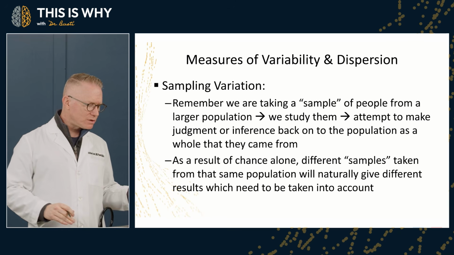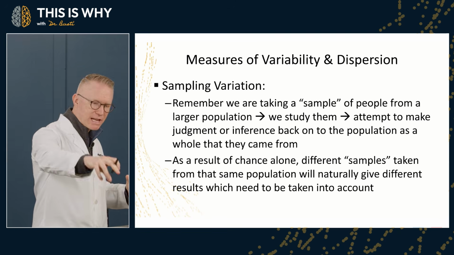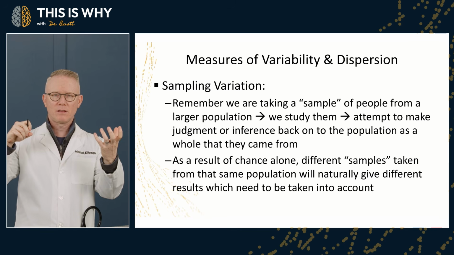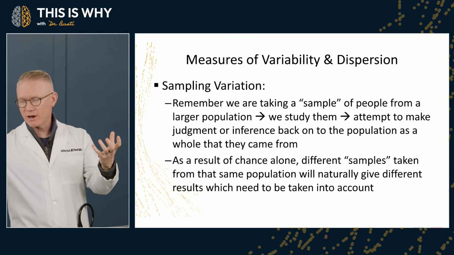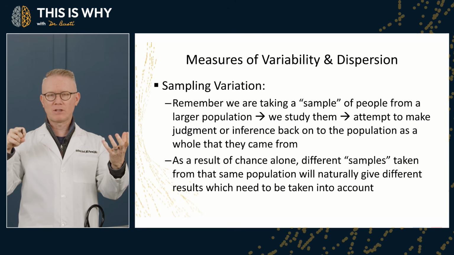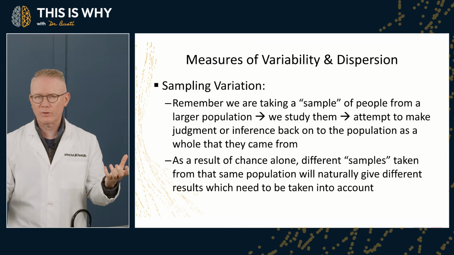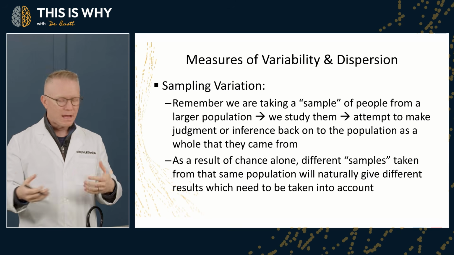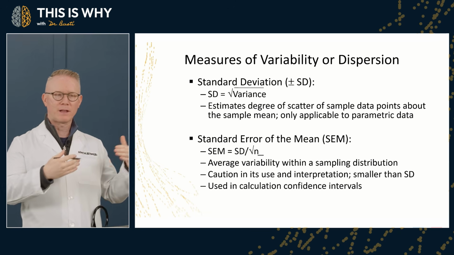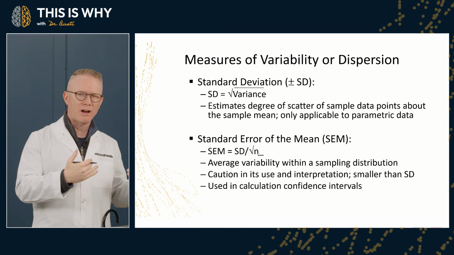And as a result of chance alone, when you just grab a sample of people out of the population and you generate their data, and you were to repeat the study again and grab a different set of patients and a sample from the population, those data points might look different, okay? And that's the concept that I want you to see, and that's what really is helping us to understand the term standard deviation versus standard error of the mean.